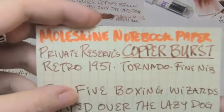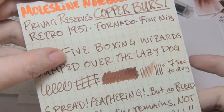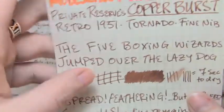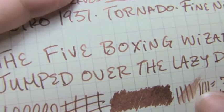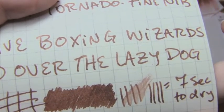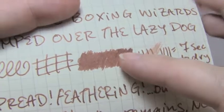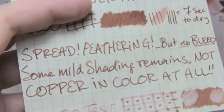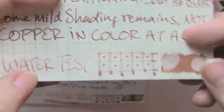And last is Moleskine Notebook Paper, which is the new Moleskine notebook paper that I've been using, where there's no bleed, which is weird and probably why I hate this paper. But yeah, there was feathering. This might be the first ink I've seen feather on this paper, and 7 seconds to dry, which I really can't explain. You get a little bit of shading, but really not much, and it retains that just bleh color. Water test is patchy. Really not great, but yeah, so there you go.